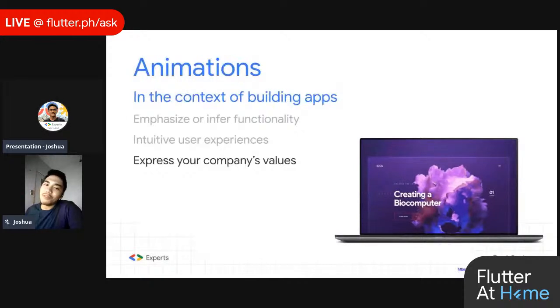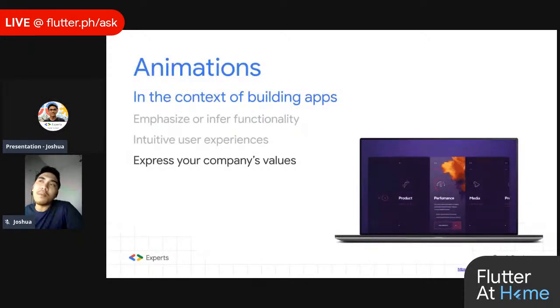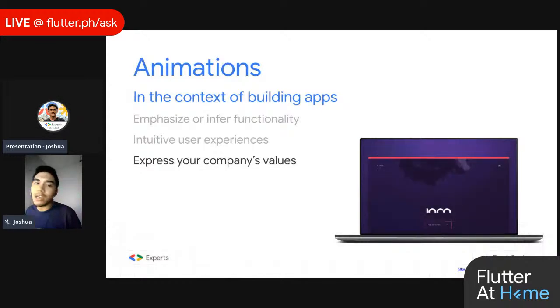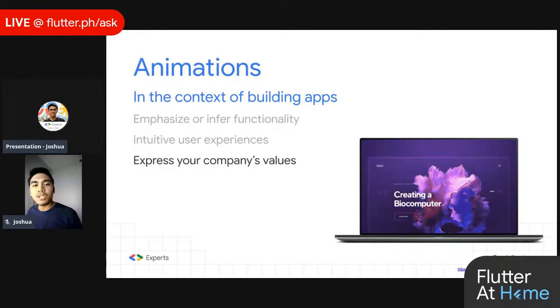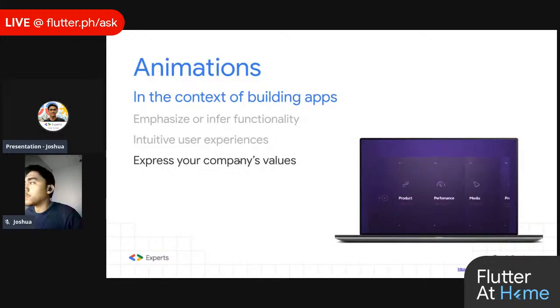So if you use animations to polish your applications uploaded in the Play Store, then pretty much you'll likely be standing out or ranking in the top apps available in the Play Store.